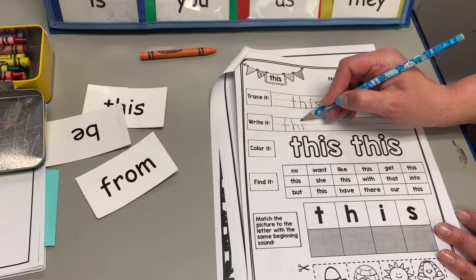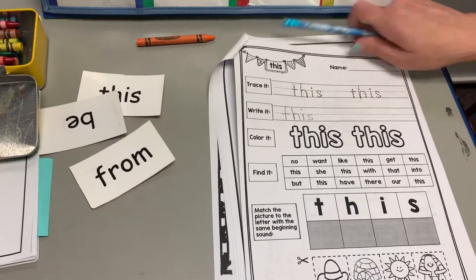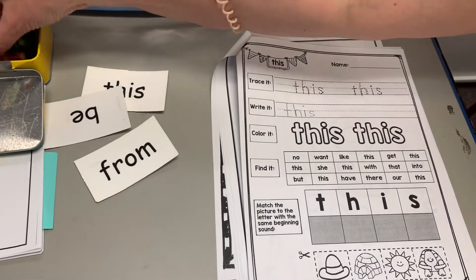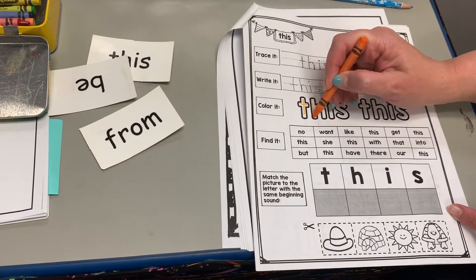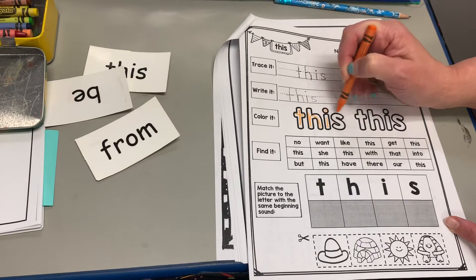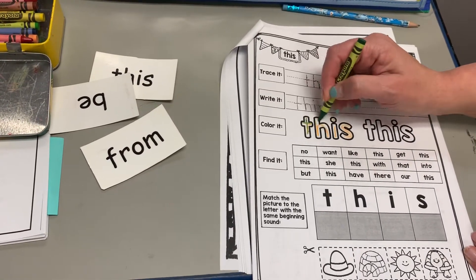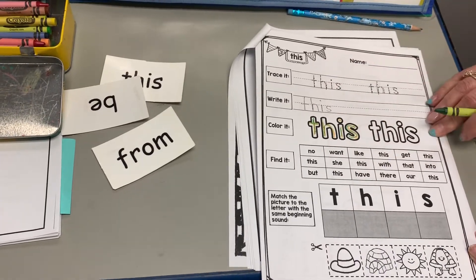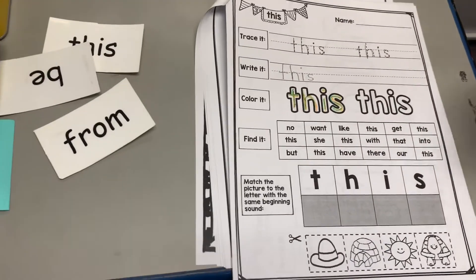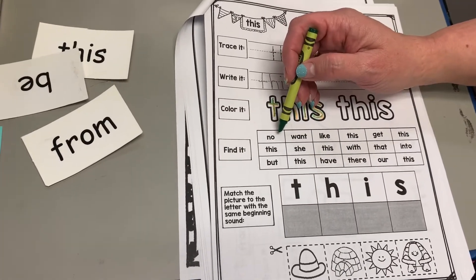I-S. You'll probably get it two more times. And then you can choose two colors to do your rainbow writing — T-H-I-S — and then one more: T-H-I-S. Then you'll write it here: 'this.' Then you're going to find it just like you did for 'be' — say the words as you go through.